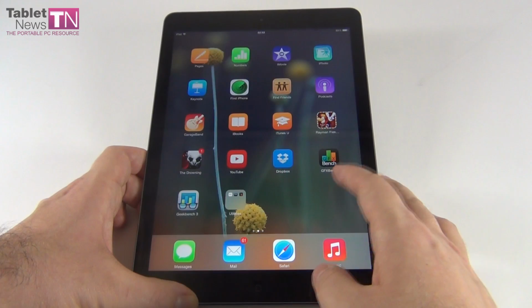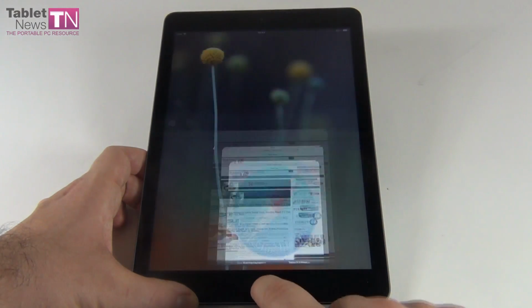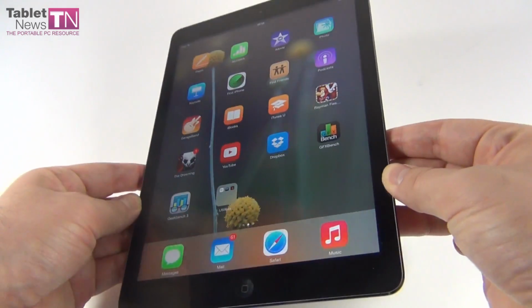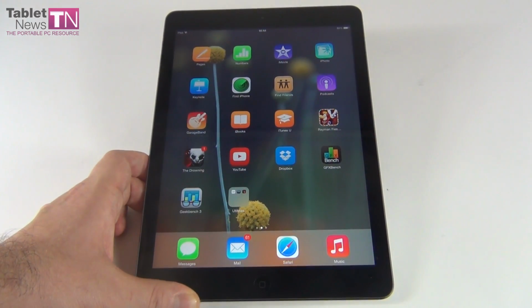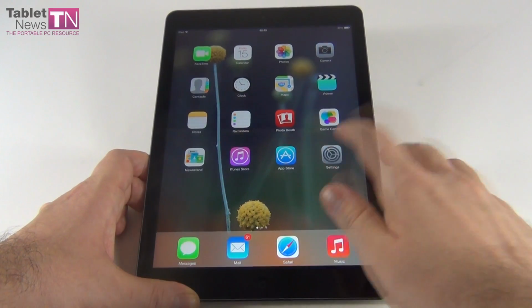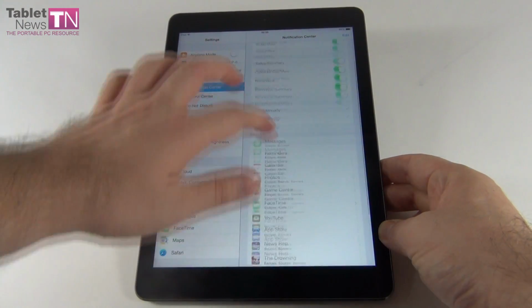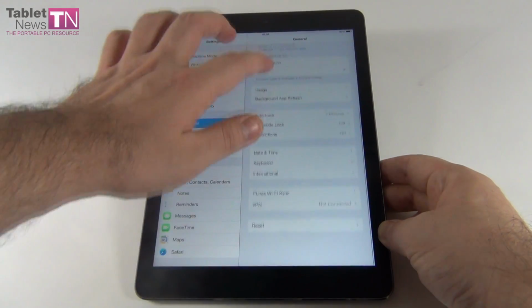Okay, there are new effects and transitions here. You'll meet them once you enter a folder, for example, whilst you'll close an app. So all of those can also be deactivated. Some people have been complaining about vertigo. You can also notice some effects if you try to look at the background from different angles. You'll see the image shifting only a little bit. And as I said, you can turn off those transitions and effects if you don't like them. I have to say that speaking of settings, these settings in iOS 7 are much better organized than the ones in iOS 6. iOS 6 felt a bit confusing, but the organization here is perfect and you can actually find what you're looking for.